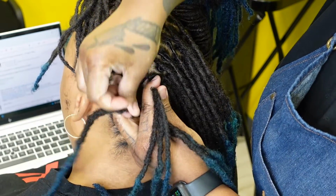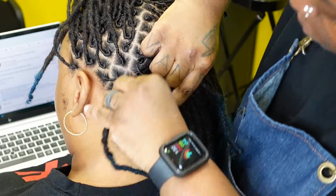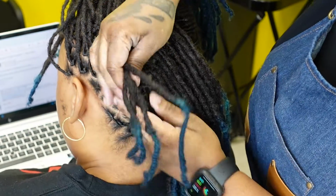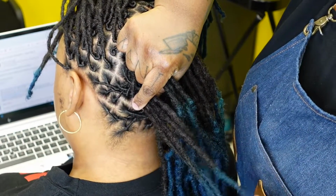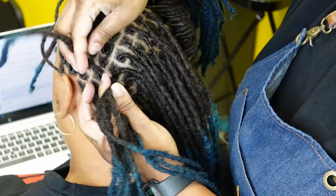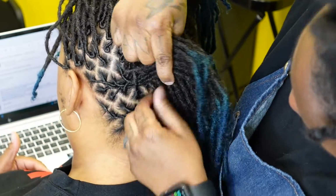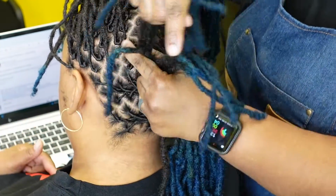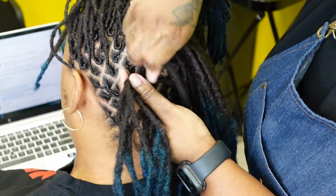You just go left over right, right over left, and you just gotta tight fist it until you're done, so that you make sure that it doesn't unravel, because it's not gonna be super tight at all. It's gonna be a nice loose tight. So it's not gonna be as tight as some spider braids or a burl braid is, tight in an uncomfortable way. Let me put it that way.